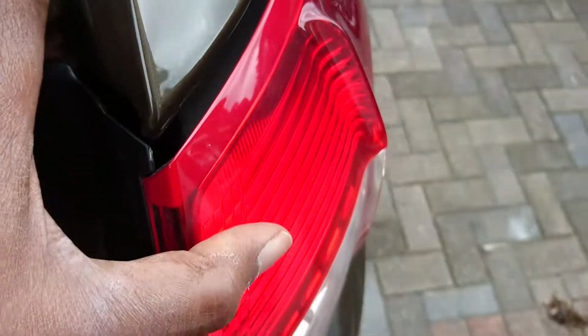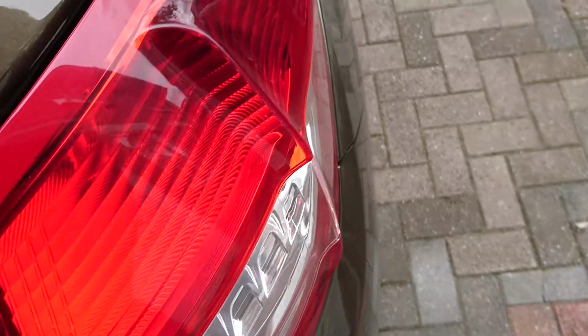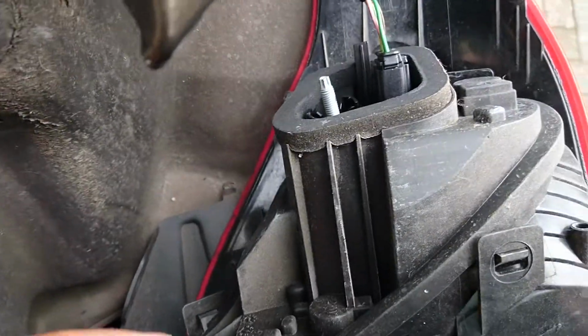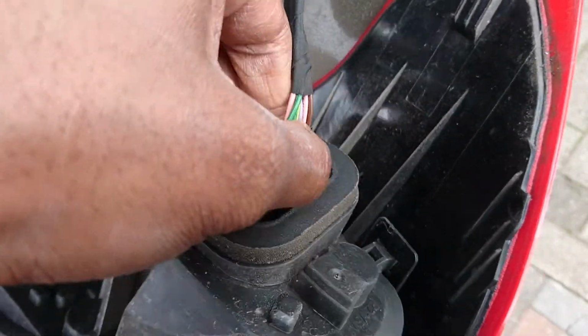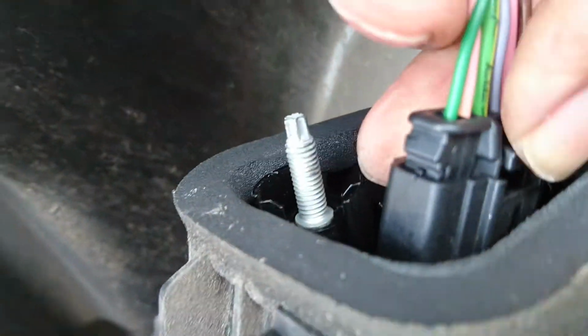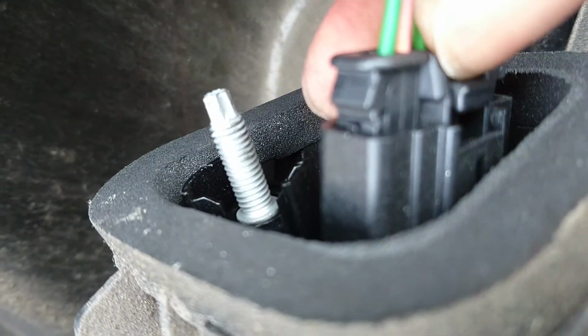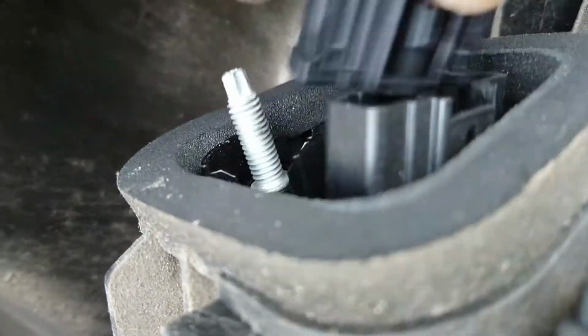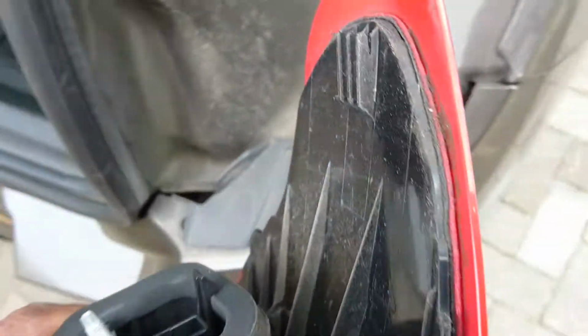Let me see if the light will come out. Right, it is. You have only one nut, this one here. Then this thing just kind of pops out like so. Oh, there we go. Here we go. Right, so I think this is the cable. You can clip this. How do you do that? Just unclip this. So you just pull it.